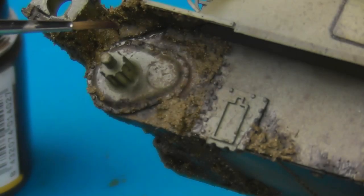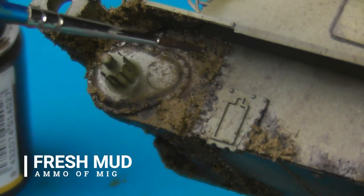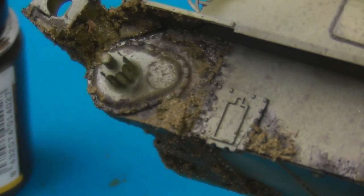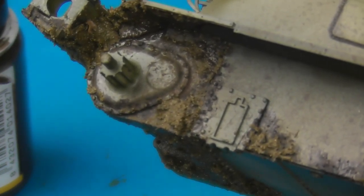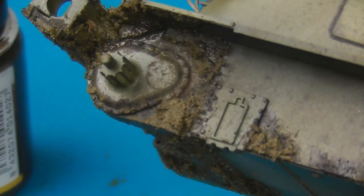And once the acrylic paste is allowed to dry, so do leave it to dry for at least 24 hours, I'm going to take some of our fresh mud enamel effect. So this is the same one that we use for the splattering. And I'm just going to paint this into the dried acrylic. So this should be rock hard. Do not do it while it's wet or some weird things will happen.